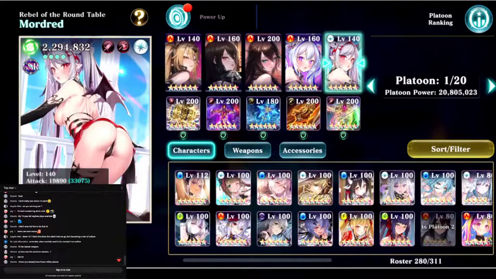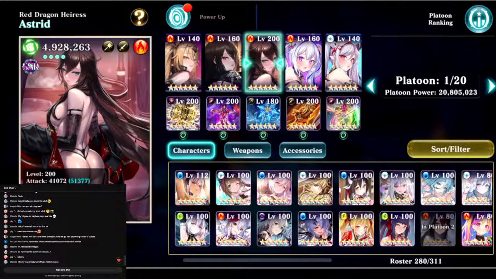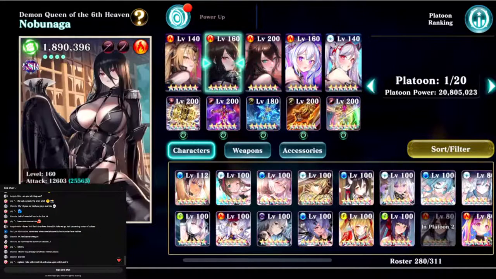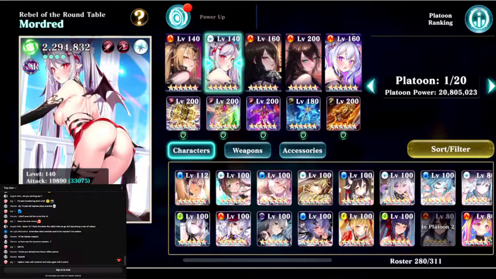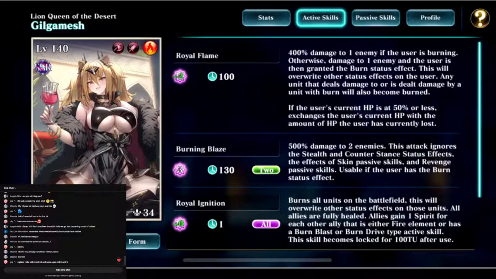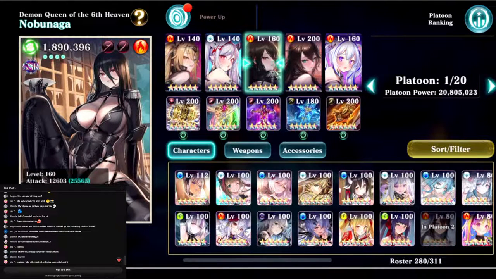Okay, who do we replace with Mordred? I mean, we could put Bride Astrid in there somewhere as well. I know you have a million of those pieces already. How were the summoning sessions? 58k fully awakened. So 580 summons, I guess. Bride Astrid. I want to pair Gilgamesh with Mordred, because the only thing she's lacking is getting rid of the ground plus, and Gilgamesh can get rid of that. But Nobunaga is good for energy.